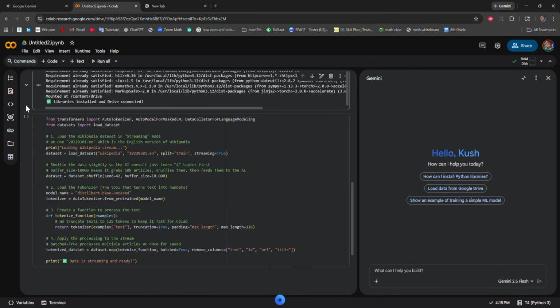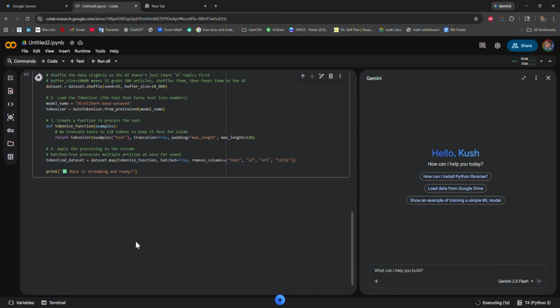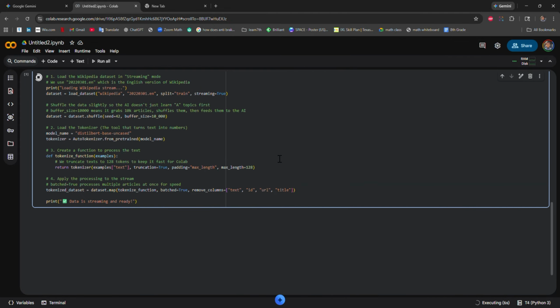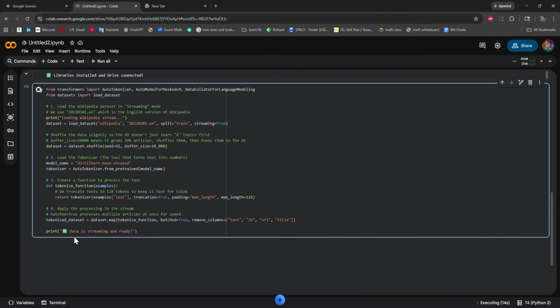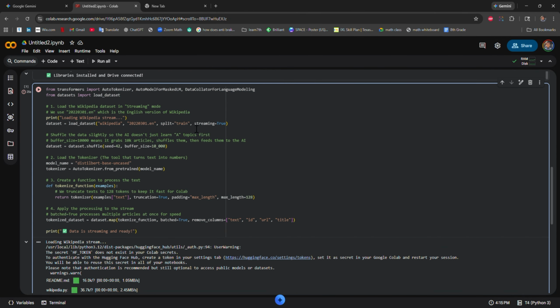So I'm gonna run that really quickly as well. And if there are any errors, just give the error to your LLM and do what it says. It's gonna take a while because it's downloading the Wikipedia dataset. So just give it a minute and it will work.